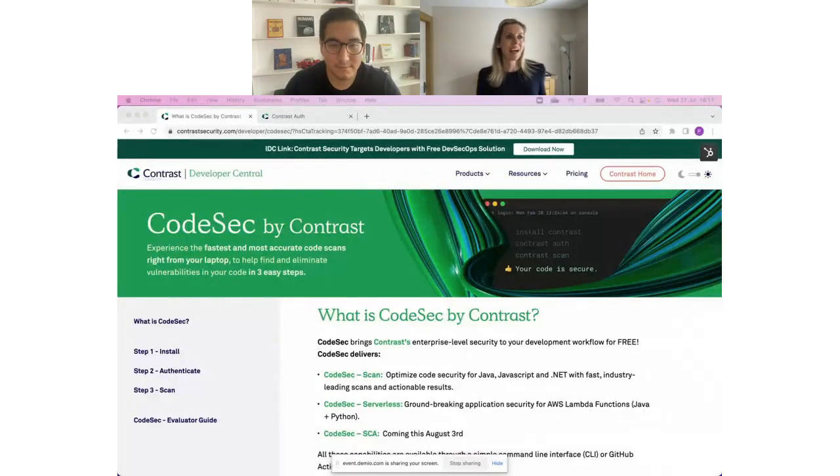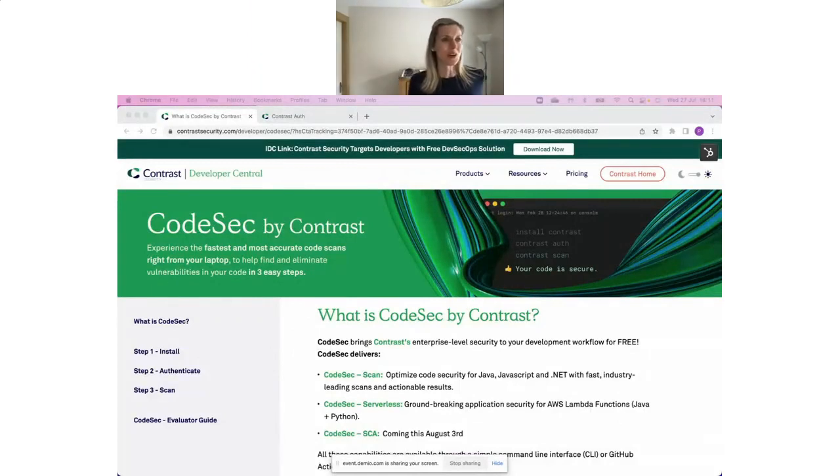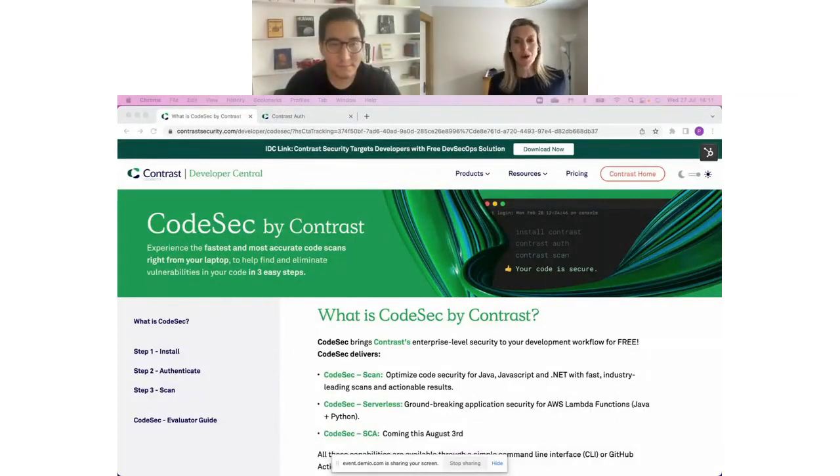So hi everyone, I'm now going to take you through how to get started with CodeSec and show how easy it is to scan a file or a Lambda function, get results and start securing your code. As Orlando had mentioned, we have focused on making a very easy developer experience. Some security scanners can take a long time to run, and this doesn't fit with the way code gets written. Nobody wants to write code, start a scan, and get results many hours later.